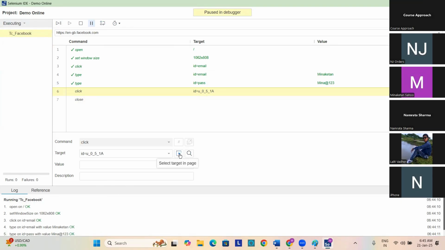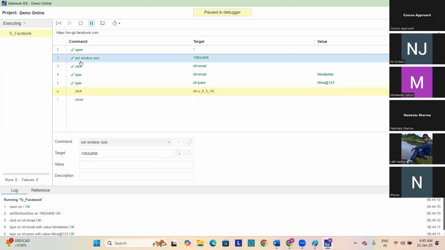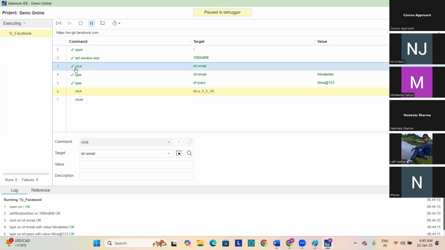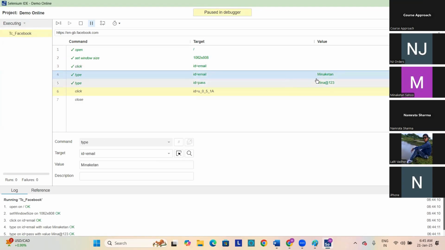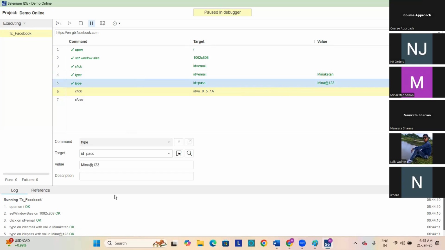Somewhere it is there. I'm not getting it. Actually, this is the thing. See, you can see here, these are the commands. We have opened the browser, it has fetched everything, we have entered the URL. Here it is written. What is the value we have entered? What is the password we have given? These are the things which are present. That means per our customized needs, it is not going to work. That's why it is outdated. We are not using Selenium IDE.